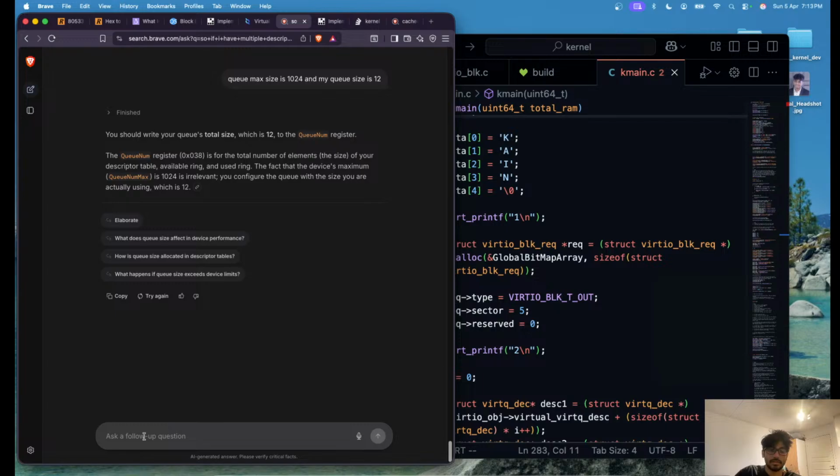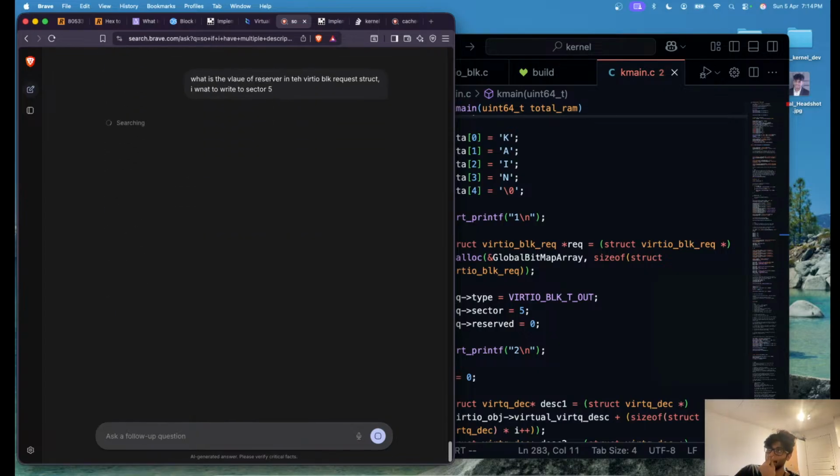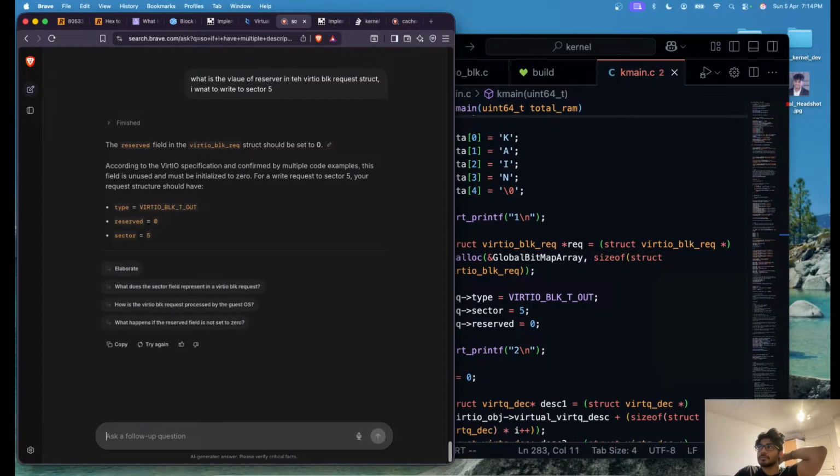What is the reserved field in the individual BLK request struct to write to sector 5? So it's fine, it should be set to 0.